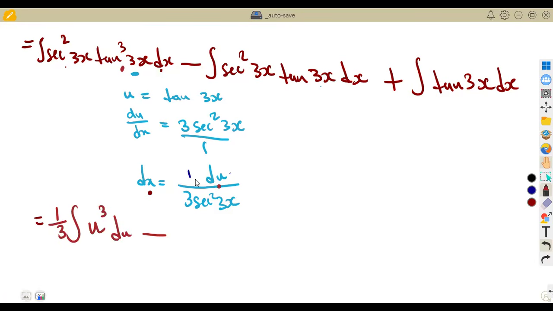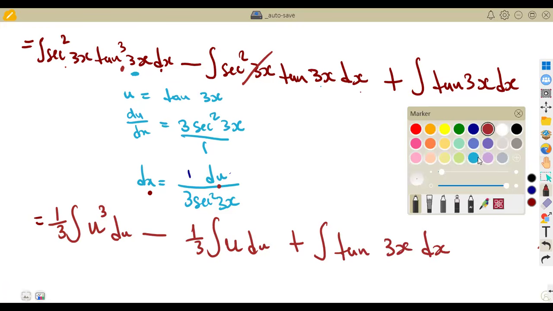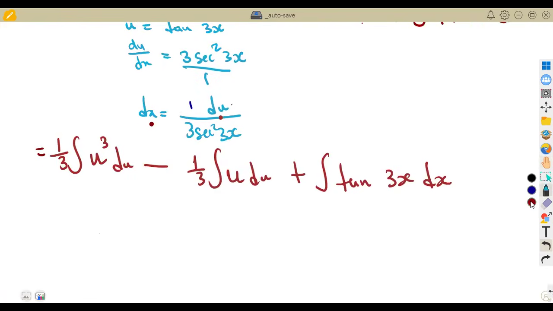All right, minus, we do the same thing, the 1 over 3. We take it out of the integral, so it's going to be 1 over 3. The integral of sec squared will cancel with this, just like the previous case, because these two, they are using substitution. So meaning to say this will cancel with this one, remain with what? With 1 over 3. Tan is represented by what? By u. So you're going to integrate this with respect to u. All right, plus on this side, we've got a tan, and like I said, we can integrate a tan. There's no need for us to apply any substitution. The substitution is only for this part, all right? So now we can integrate our terms each separate, okay?